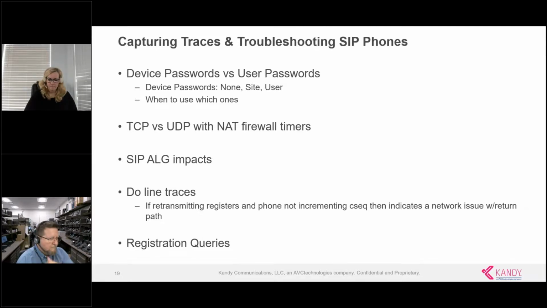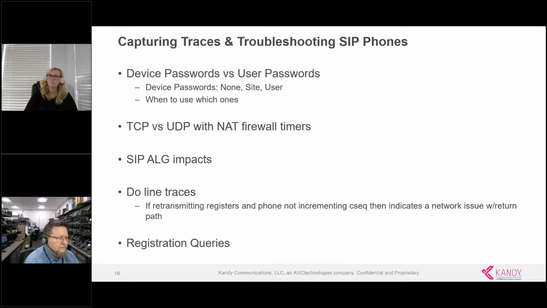And what ALG typically does is the firewall will dynamically change ports for things that are behind it. So if you check registrations and you see the port associated with the IP address of messages coming from the phone, and that port is changing every minute or two, that's when you're in UDP, that's typically an indication that ALG is enabled on the network.